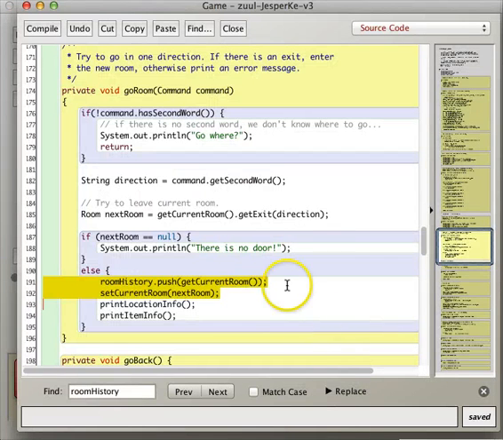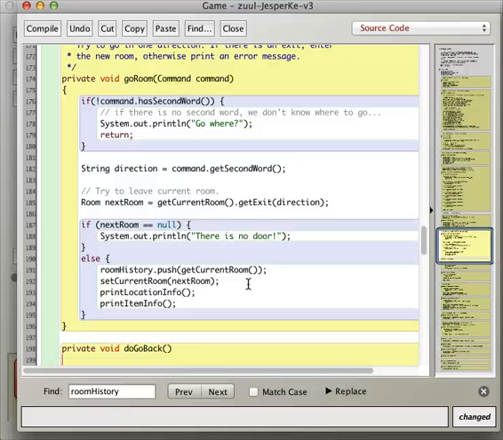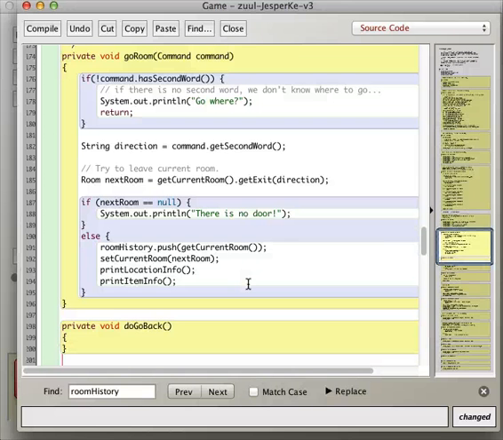And again, I'm going to use that same thing that I did with go back. I'm just going to, for now, say private void do go back. And like this, and like that, okay.